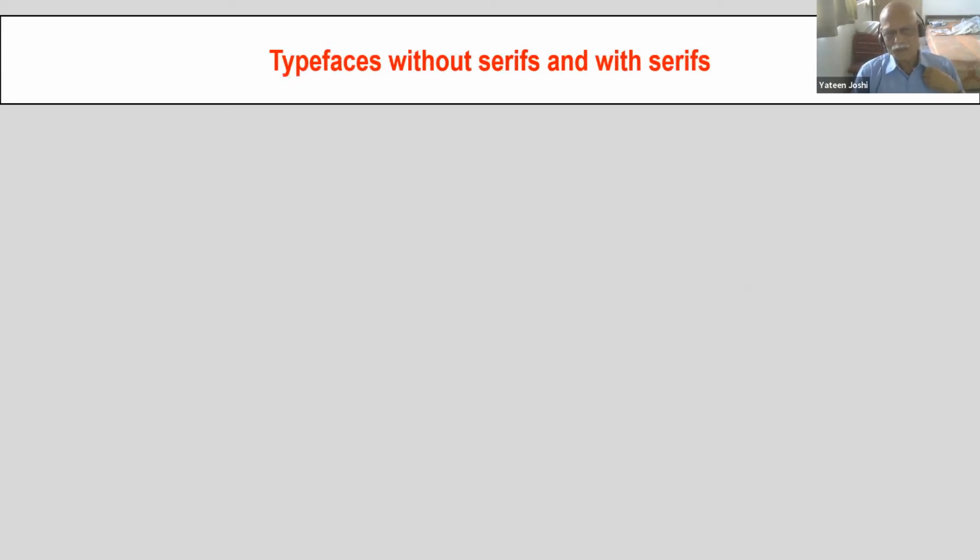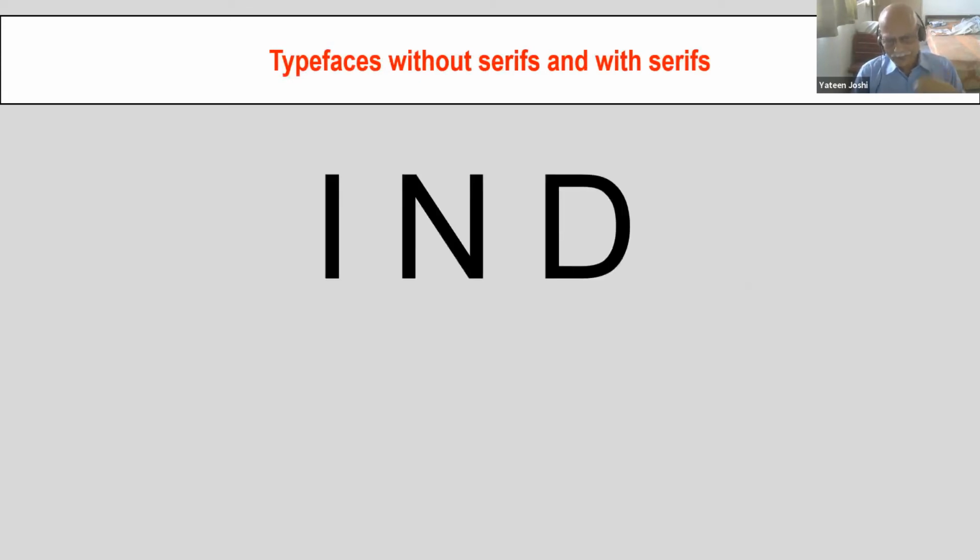Typically, there are these two broad categories. Now, those of you who are botanists, I give the example of monocotyledons and dicotyledons. These are the two major plant types. The moment you know whether a plant is a monocot or a dicot, then you can predict a whole range of other attributes of that plant. It's something like that here, with the major groups of typefaces: either they have serifs or they don't have serifs.